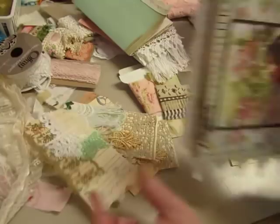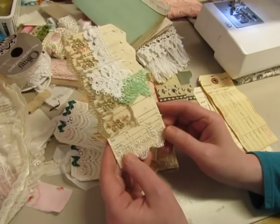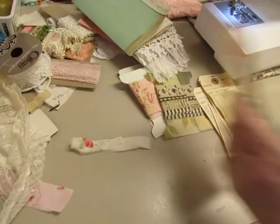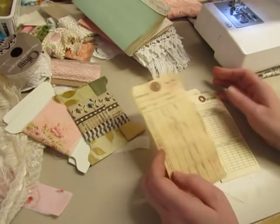So I need to make some tags that don't have anything hanging off the bottom, don't have any loose pieces that are going to get caught going into the bag or a large pocket. So I have some tags here. This one's copy dyed. And I have bits and pieces here.